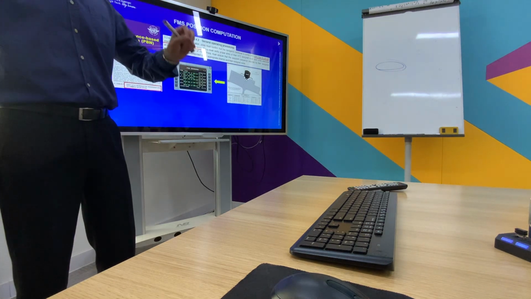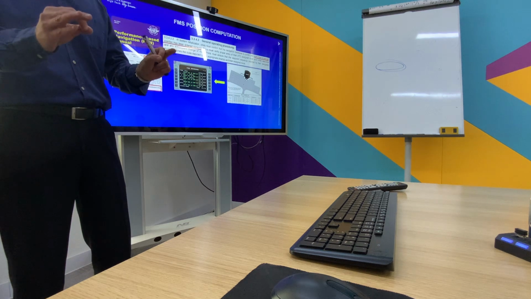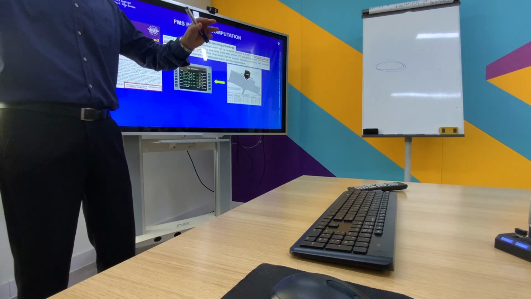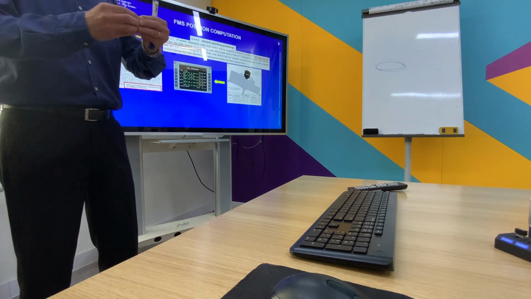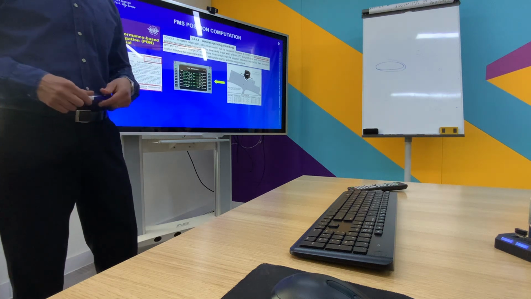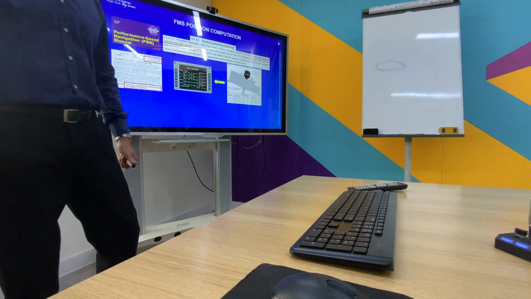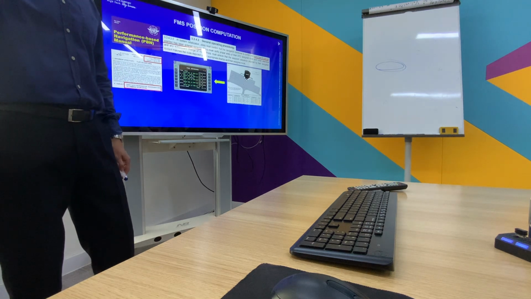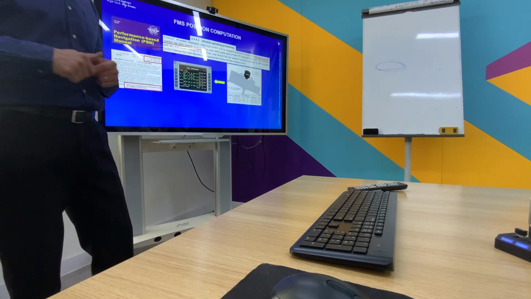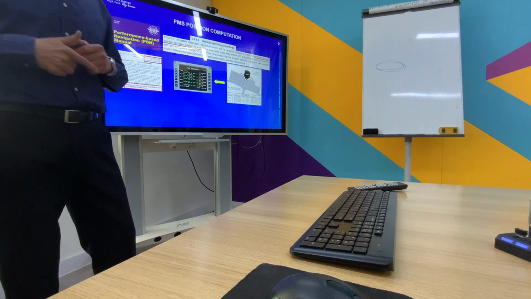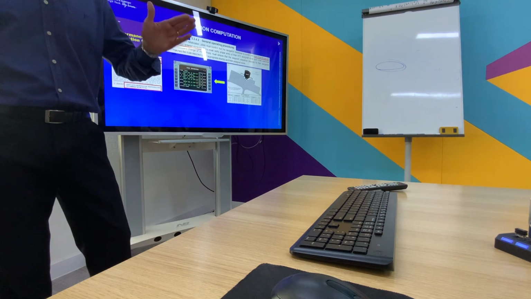Doing that, you ensure that the FMS loads the correct coordinates for navigation. This procedure is especially important if you face jamming and spoofing after the flight. Okay, it's a suggestion.